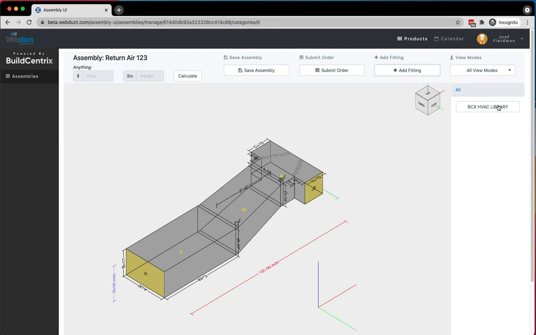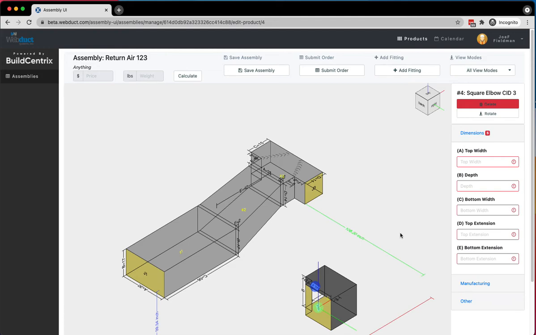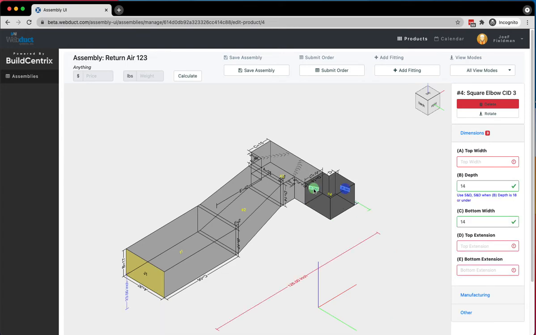Now I want to add another fitting, and I'm going to add an elbow, but this time I kind of want to go up. I don't want to go sideways, I want to go up vertically. So I'm just going to pick my elbow, and I don't have to do anything at this point. I'm just going to drag my J1 and connect it to my J3 by just doing this, and it's going to auto fit, rotate itself, and inherit 2 dimensions. It's missing some dimensions. So what I'm going to do right now, because I want to go up, is rotate my fitting.